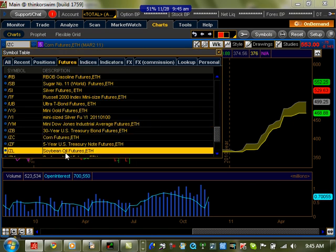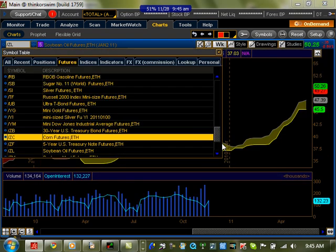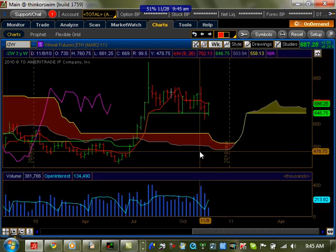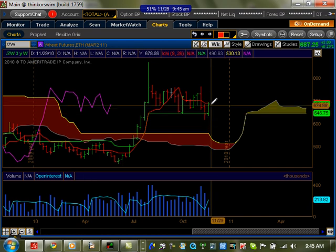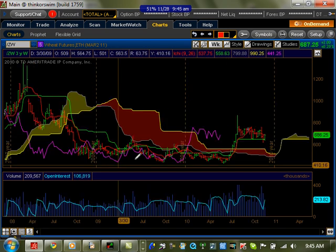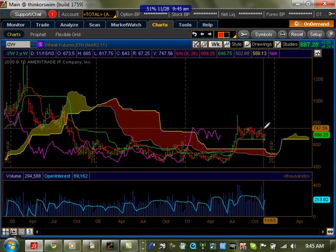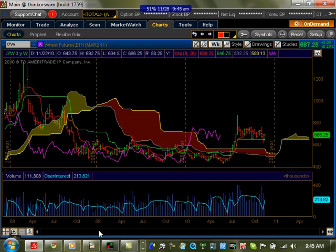Okay, and lastly, soybean oil is still bullish. So you have that, and actually we've got to do one more, wheat. If you look at wheat, it looks like it's just consolidating right here at the Kijun Sen. A little more push up, this thing's going to break to the top side and continue on this trend. We really are bullish on wheat. We want to wait for it to break to the top side, so we're waiting for it to break 724 and go higher.